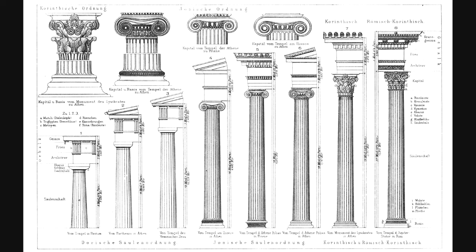And the columns are more slim. They have different types of these kind of canelures, also these engravings. They look different, as you see on the top, and they have these very typical two roundish volutes, I think in English. And later, in the Renaissance, they called it the feminine style. They said the Doric looks manly and strong, so it was the masculine style. That was what the people later said about it. Maybe already in the Roman Empire, I'm not sure. At least around 1500, they called the Doric the manly one, and the Ionian the feminine one.